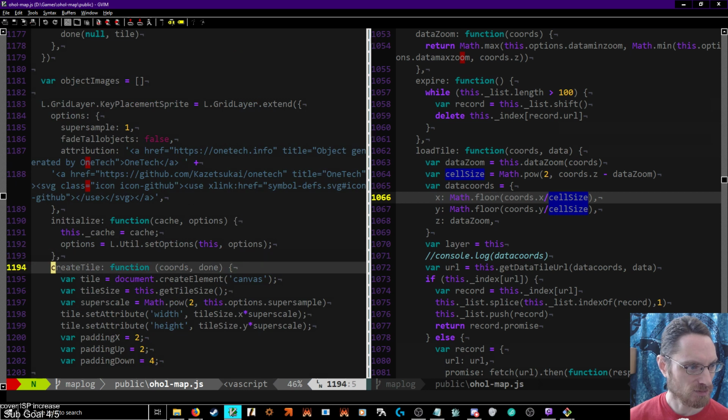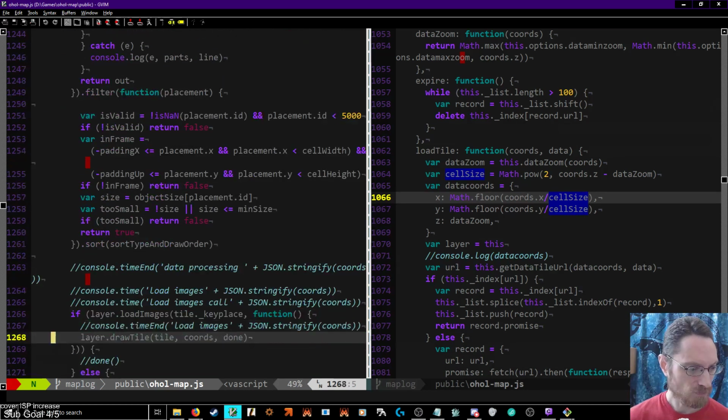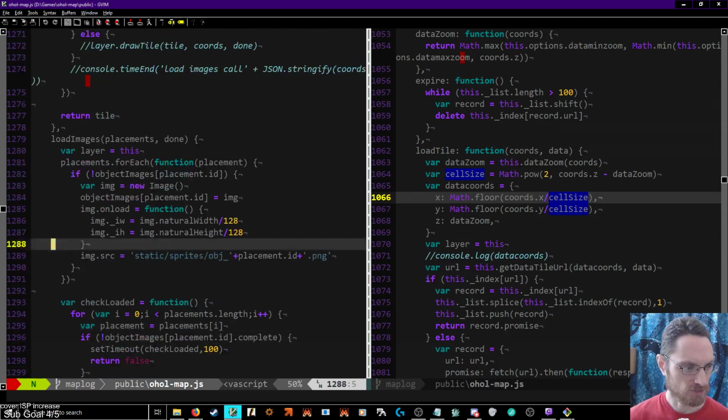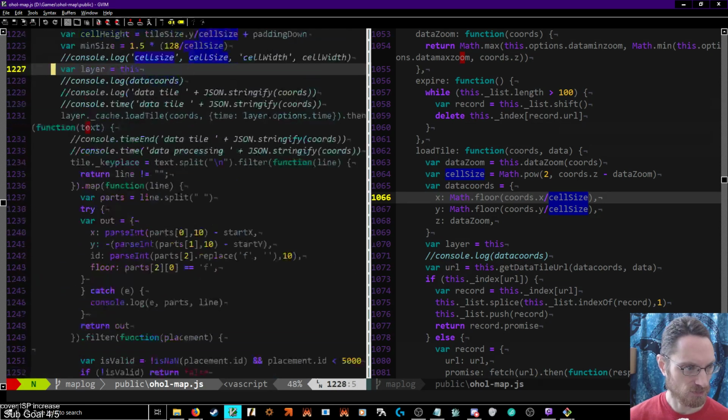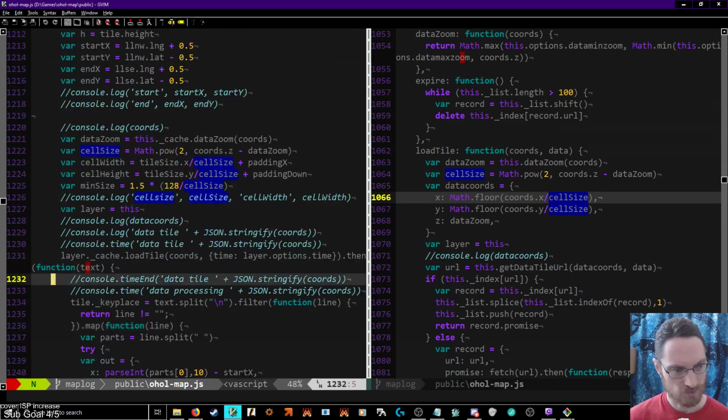This is key placement sprite, which is really only going to have 24 as a data layer.